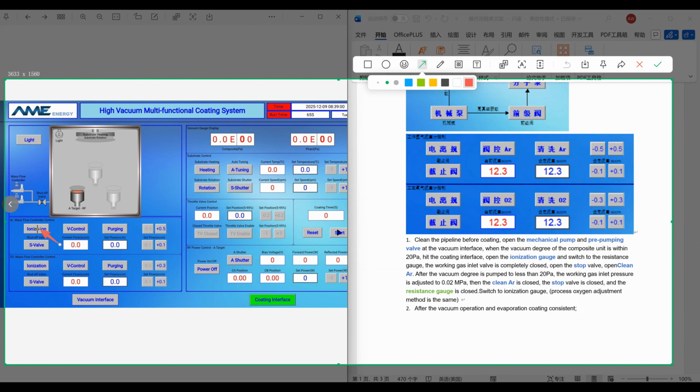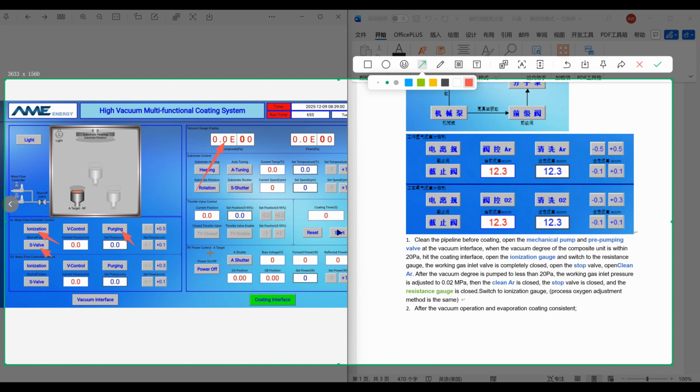So first ionization, second turn on the S valve, then we press the purging button. When we press the purging button, the gas in the pipe from the cylinder will go into the chamber, and we wait until the vacuum is less than 20 Pa.